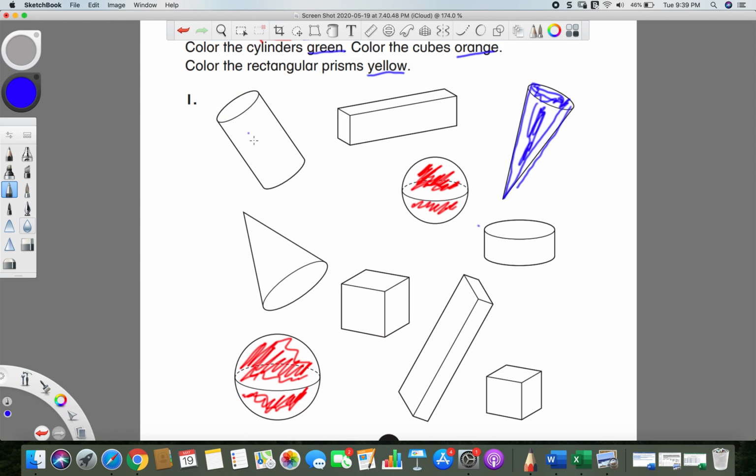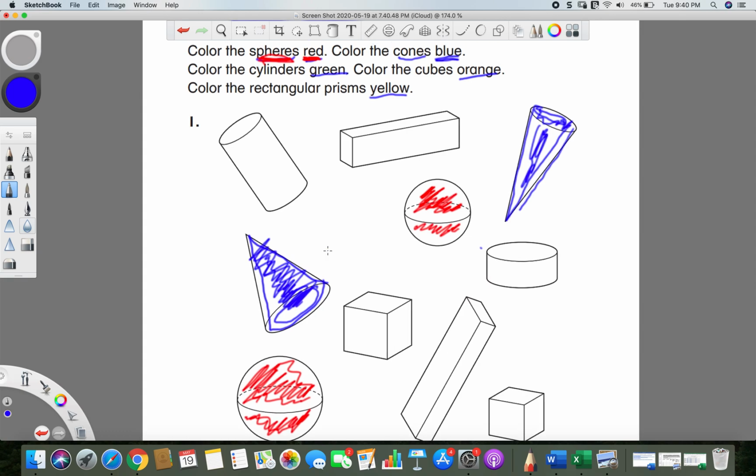All right. And this has a circle. Is this a cone? No, that's not a cone because it doesn't go to a point like a triangle does. But this shape has a circle here at the bottom, and it goes to a point like a triangle. So we can color this guy in blue also. Okay, let's see what the next shape is we have to look for.